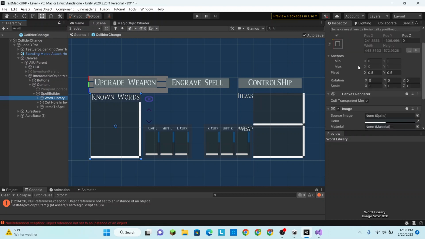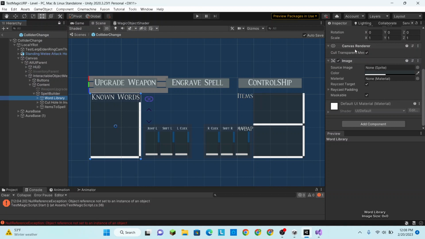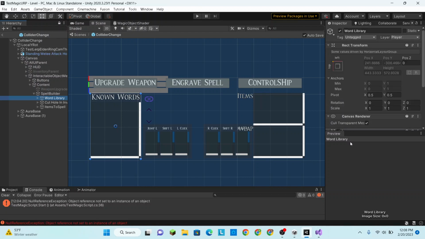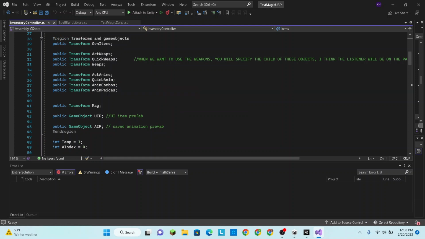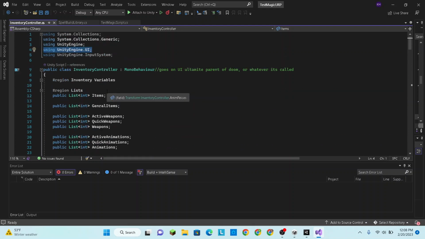So the rect transform and the image and the canvas renderer, anything else you put in there, you can only access it once you have the namespace UnityEngine.UI.